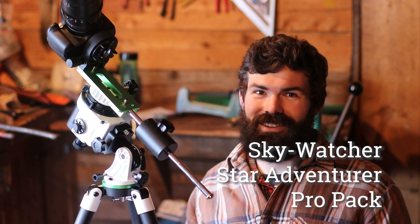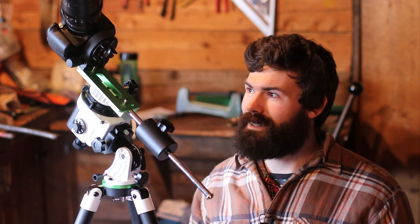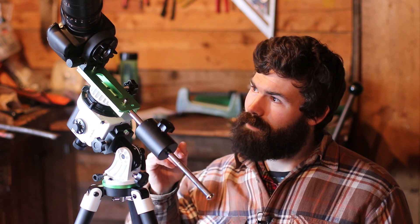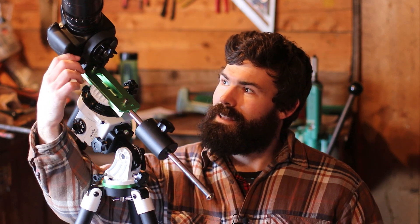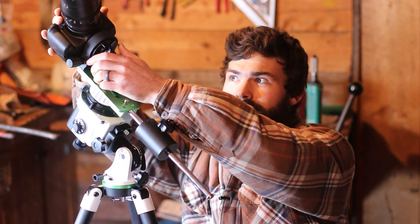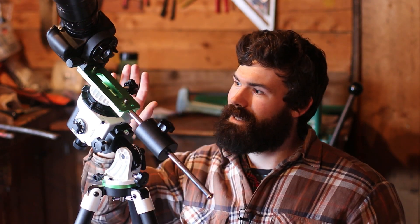Really, it's just good at what it does. It's pretty lightweight and portable, it tracks pretty accurately, and because it's got a decent payload, a little setup like this isn't pushing it to its limits. There are also a couple standout features that I think separate it from the competition. One of them is the declination bracket — this little geared head lets you finely adjust and frame your targets, which is a huge quality-of-life increase over having to loosen a clutch and hope that you lock it in the right place. It's fine and precise.